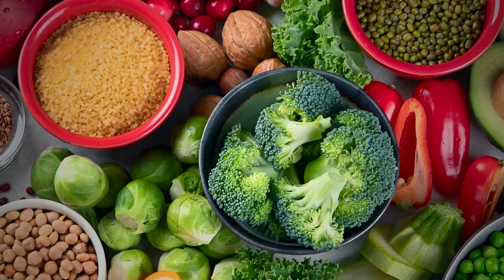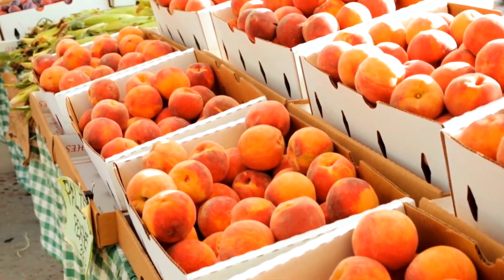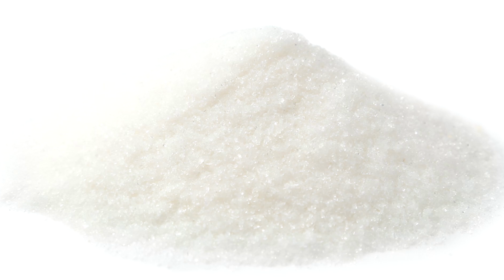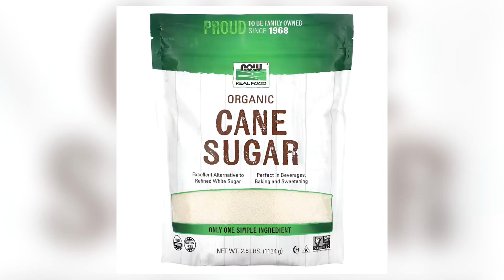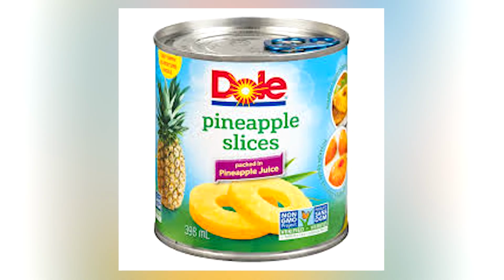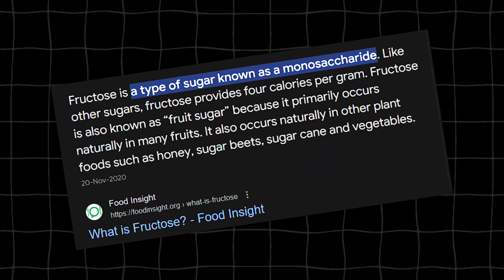Fruit. But you're still short on vitamin and sugar-rich foods. That's where fruits come in. Anything that's got tomatoes as a base is going to be high in sugar. Canned salsa, even if it doesn't taste sweet, is still preserved with heaps of cane sugar. The other fruit, canned peaches, pineapple, and the like, are prepared with sugary syrups, but they hold on to a lot of their natural fructose too.